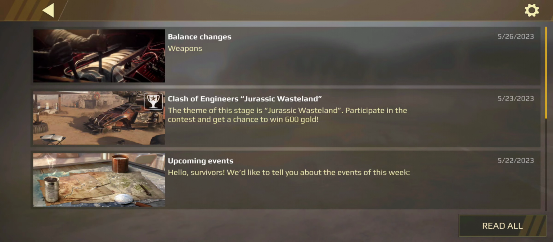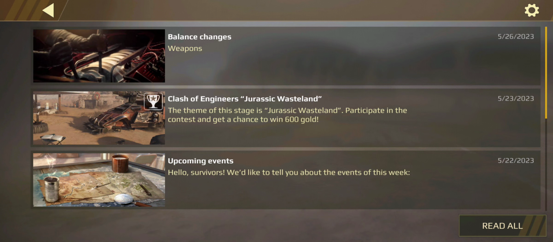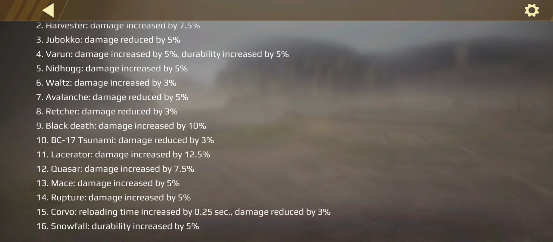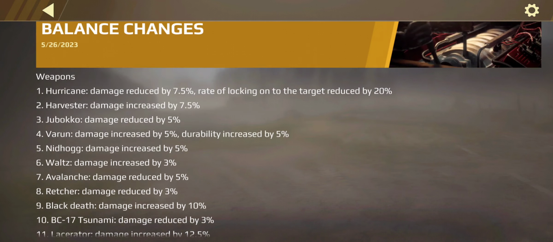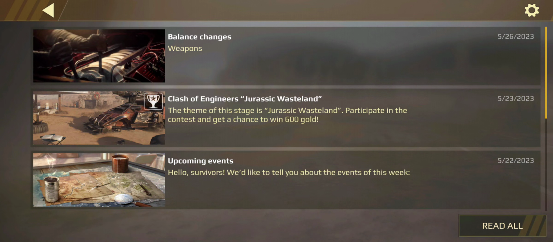There were some balance changes, and I'm unsure why I never thought to do a balance change video before. So, yeah. This will be a fairly brief, I hope, video. I guess we'll start overviewing the changes. There are changes to cabins and weapons. So, Hurricanes. Damage reduced by 7.5%, and rate of locking onto the targets reduced by 20%.